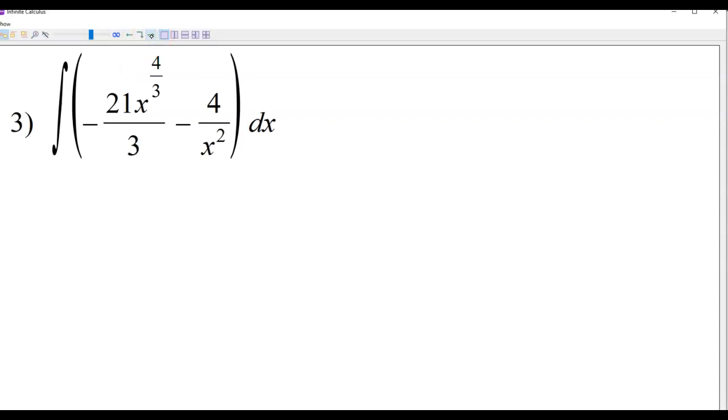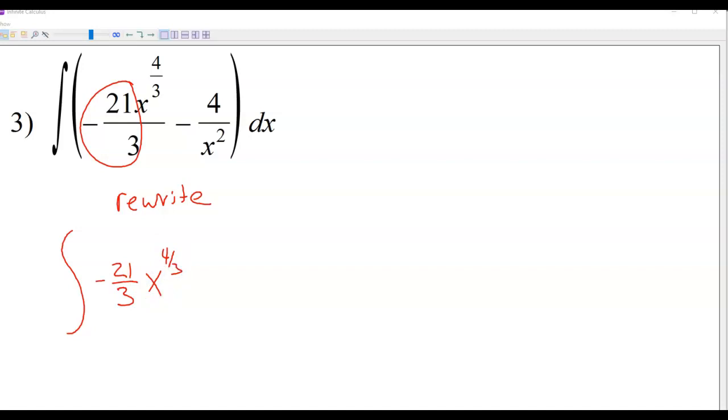Number 3. All right, so once again, we're going to rewrite this. I'm going to change this to a fraction standing all by itself, which you're allowed to do here. So that's one thing we'll do. Another thing I want to do is rewrite this. We don't like that. When you have a number on the top and an x to a power in the bottom, I can actually write the number with the x right next to it so long as I make its exponent a negative. That's just a rule about exponents.